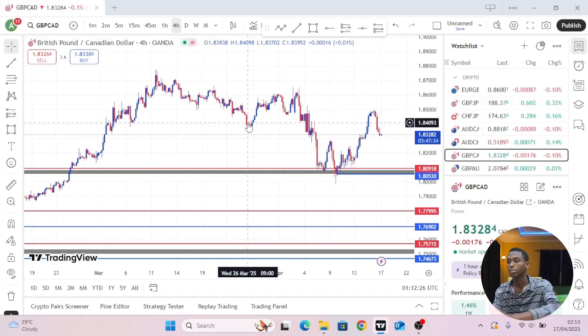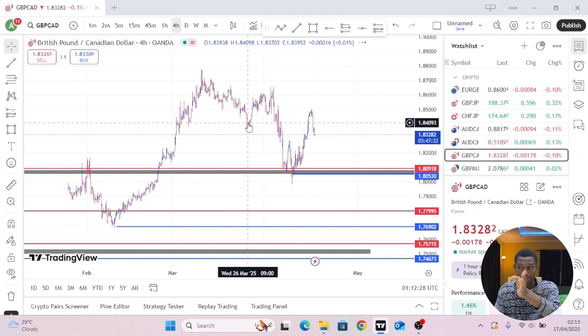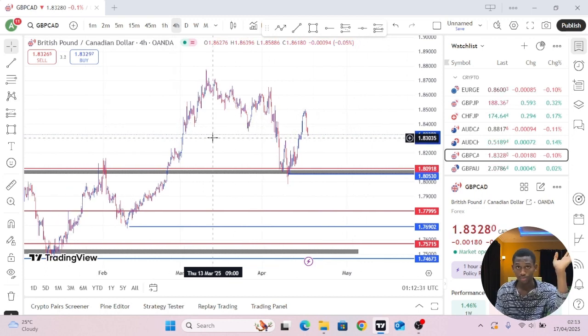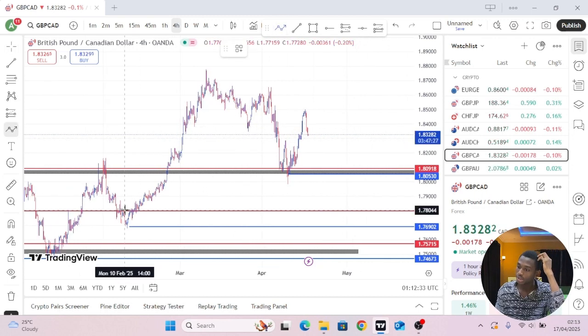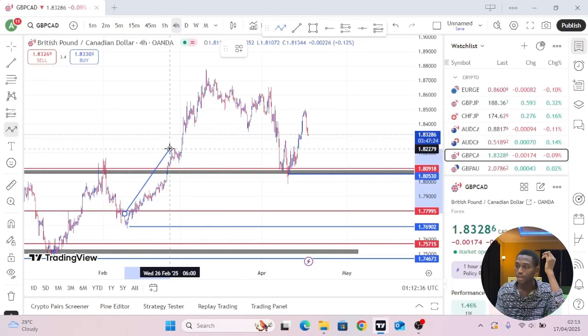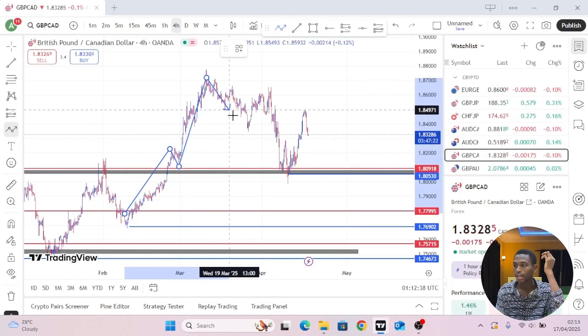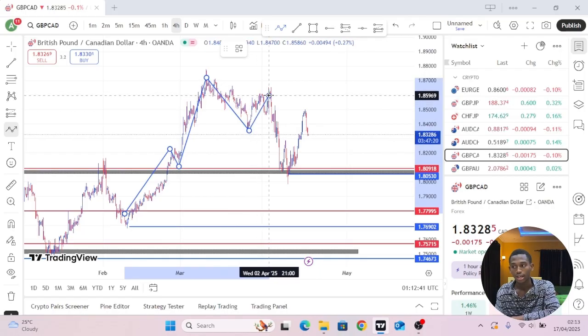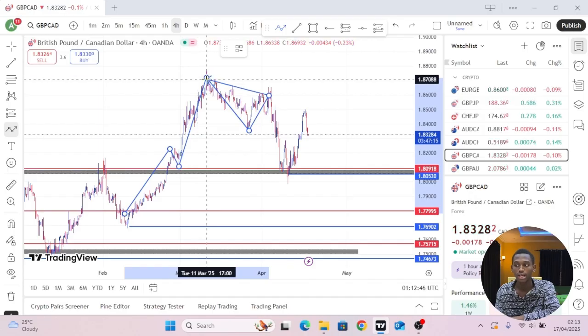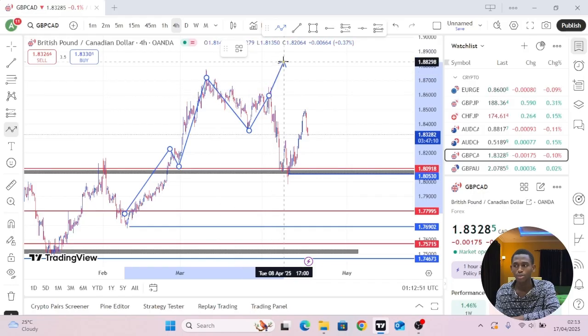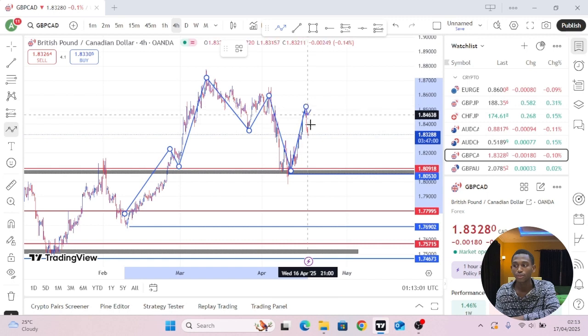Now let me show you what I mean. Remember the market was on an uptrend, right? In the daily time frame. Now we can see from here high, a little retest, and then high, and then it came back here. So this is not a higher high. This high was not able to break above this high. You understand that? If it had broken above, we would have called it a higher high. But unfortunately, it did not break above. But instead, it stopped below and then came back here to make a shift of structure.